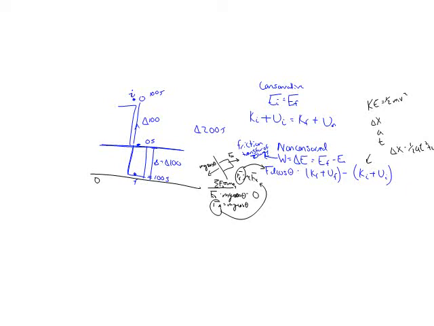A lot of the times, if it doesn't say there's friction or if it doesn't say there's air resistance, you can assume that there is either none or it's negligible. The only times you can assume that there's friction most of the time is if it says so. So if it says a frictionless inclined plane, no friction. If it says it's free fall, pretty much no friction. What about air resistance? Air resistance would be told to you. It would say with air resistance. But if it says free fall, then you say no air resistance unless it specifically says it.